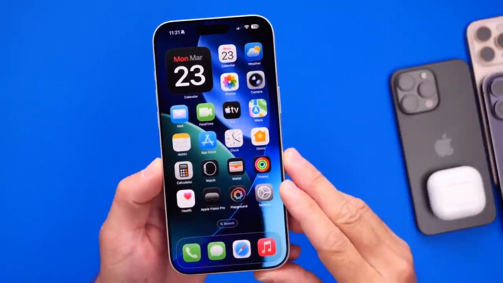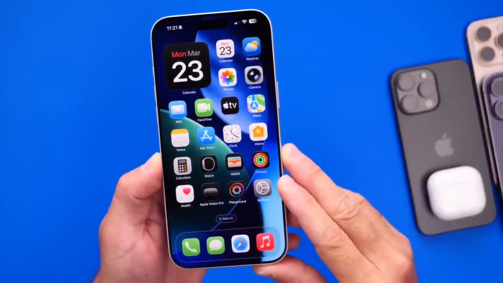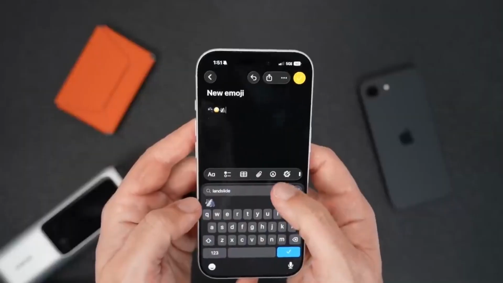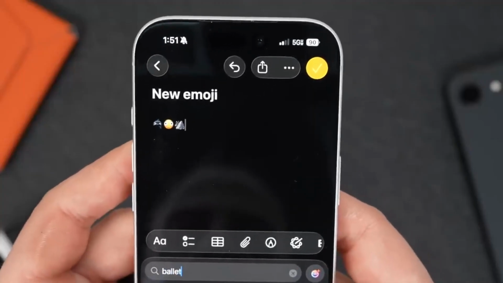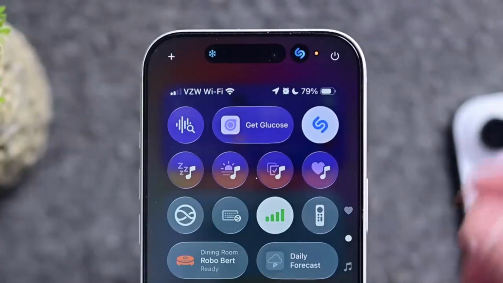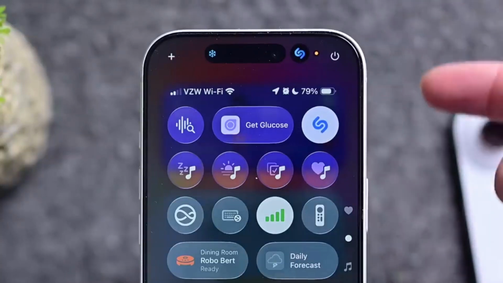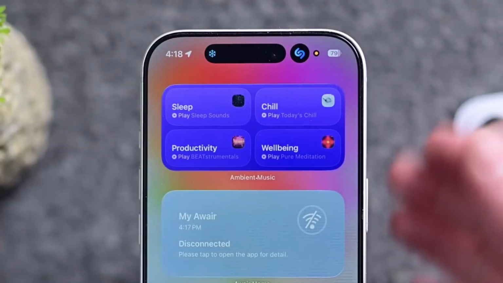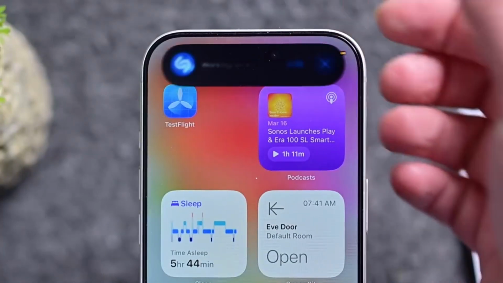Finally, the update includes a collection of smaller but highly requested refinements. You'll find 8 brand new emojis, including a highly detailed orca, a trombone, and a distorted face for those chaotic moments. The Health app has restored blood oxygen data to the vitals graph and added a sleep highlight that compares your last night's rest to your 2-week average.